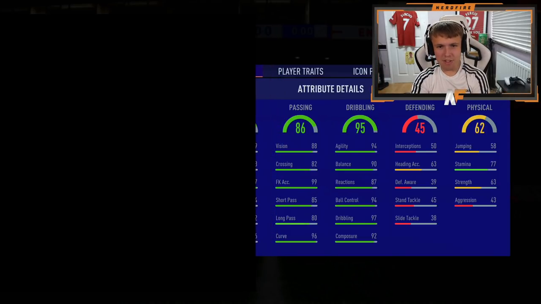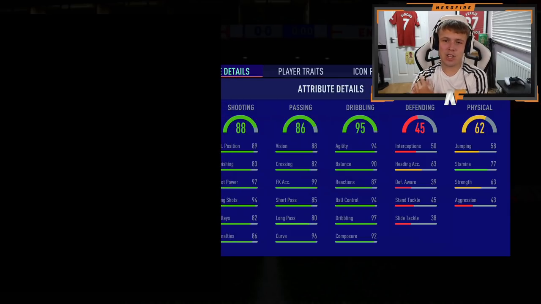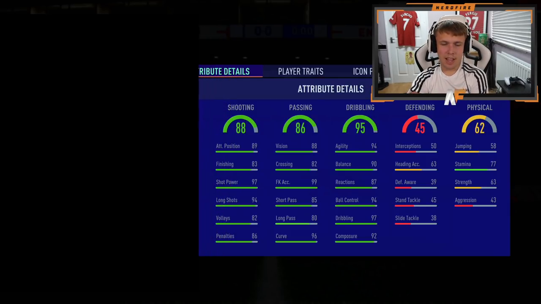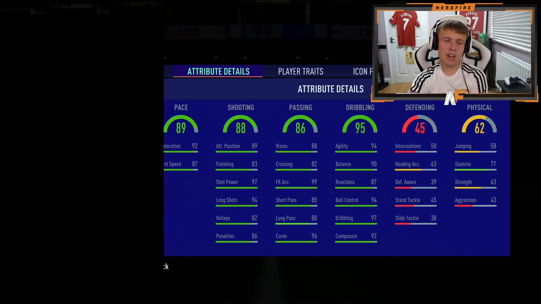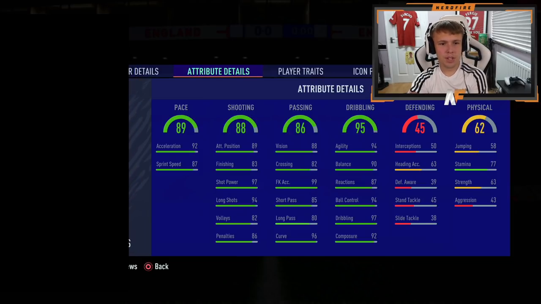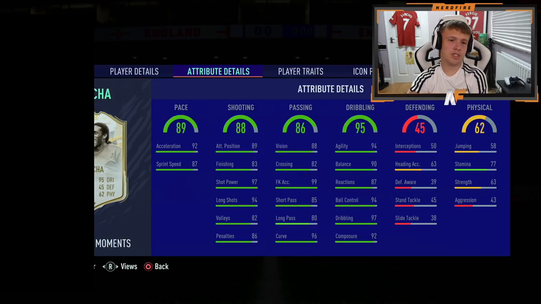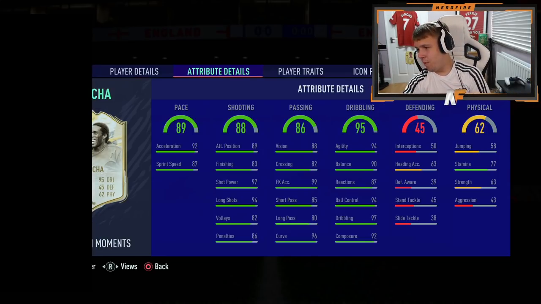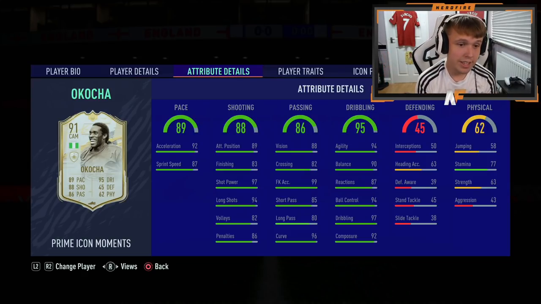Not strong. All right, chat are already saying it's JJ Okocha. What's this? Shooting 88. It's going to be someone like him, isn't it? Yeah, that's definitely not anyone top tier. What's the pace? 89. I don't know what pace he is, to be honest. Haven't a clue. Who is it? Just show me. Okocha. Oh, this is looking awful. Genuinely, this is looking just as bad as last time. I'm going to take Okocha at the moment, definitely. But this ain't looking good.